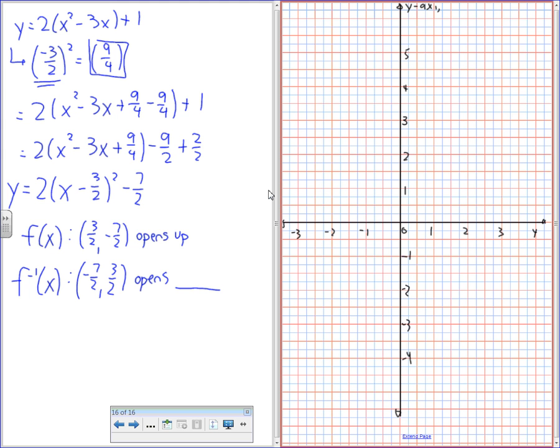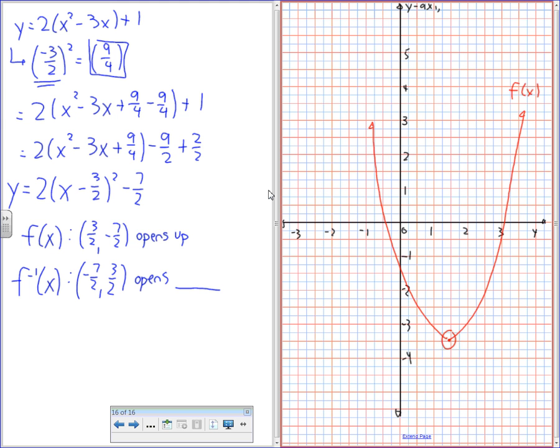If I have 3/2 and negative 7/2, it's going to look somewhere like this. Negative 7/2 goes something like this. And we say it's going to open upwards. Do I know those exact roots? No, I don't. I don't know those exact points. All right, but I know that there are going to be 2 x-intercepts there.